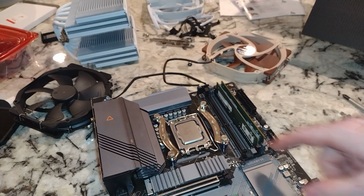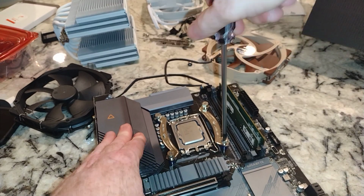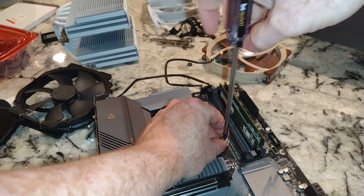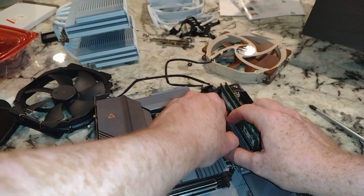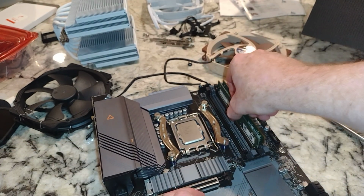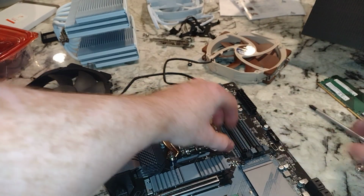So we're going to clean this up real quick. Odds are this is going to have to come out too, or at least partially out. I think we'll loosen this one up. And this is my Gaming X motherboard. And we'll go ahead and take the rest of the RAM out just to be safe.